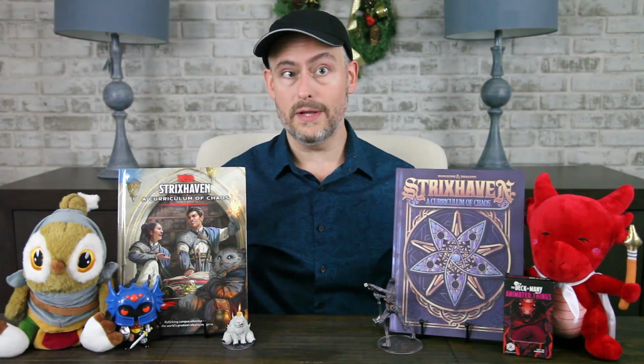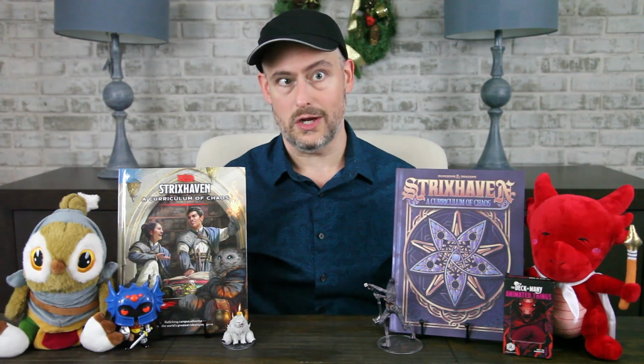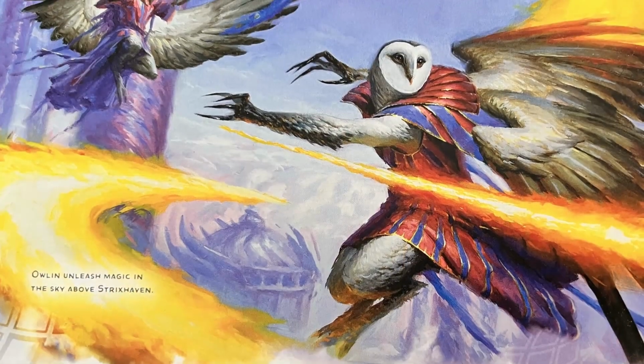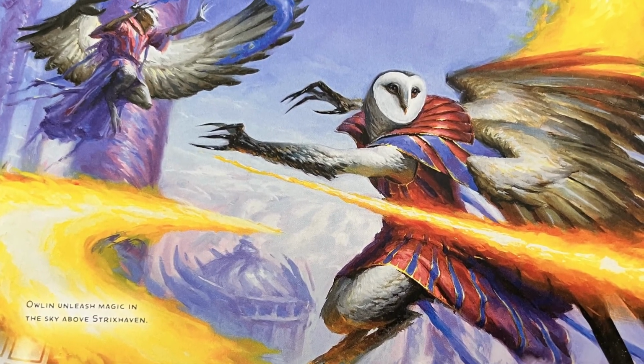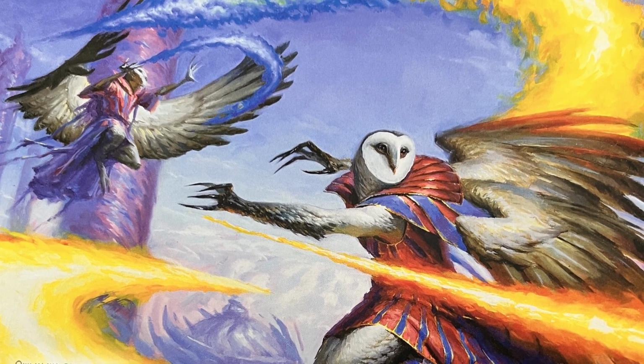As an overview of the player options, you'll get a new race, the Owlin owlfolk, 5 new character backgrounds to use if you're a student at one of the colleges of the university, 2 new feats, 5 new spells, and 8 new magic items. So let's start with the Owlin race. They're a distant kin of giant owls from the Feywild, and that's pretty much all we're given lore-wise about them.